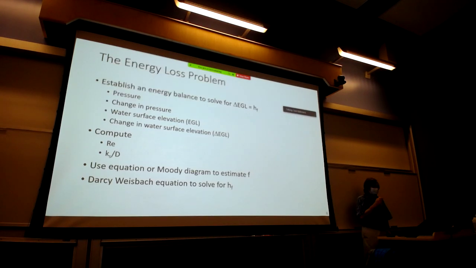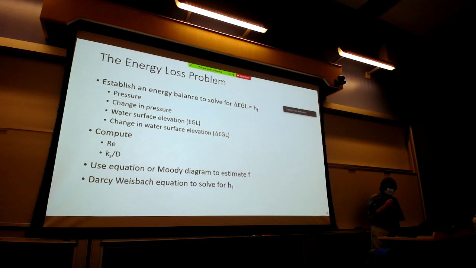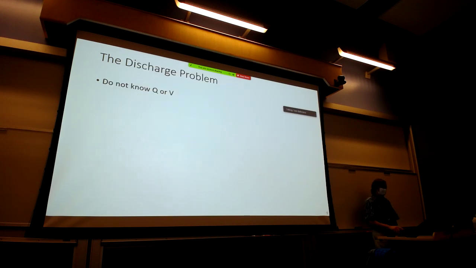So, last class, a week ago today, we looked at the energy loss problem. And this was the solution methodology we looked at. If you recall, we had a pipeline carrying carbon tetrachloride, and we set up an energy balance equation to calculate ultimately the pressure drop in a certain length of pipe. And this was the strategy we used. But again, all of these classes of problems start with an energy balance. So we want to move on today to the discharge problem, and we'll probably continue with this next time.